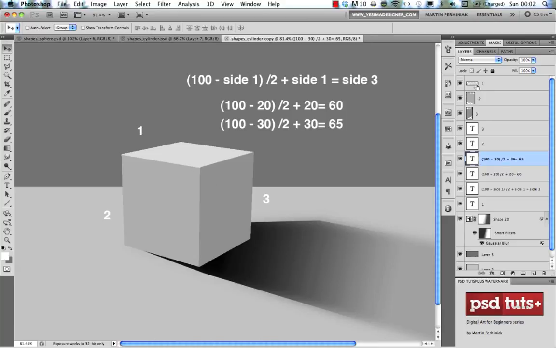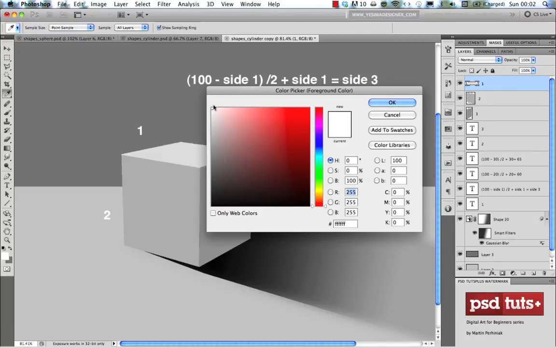Now I'm going to use these 20, 40, 60 percentages. So I'm going to use the color picker, double click on it, and type in brightness 20%. But as you can see, 20% in the hue saturation brightness definition means the opposite, because here 0% is black.